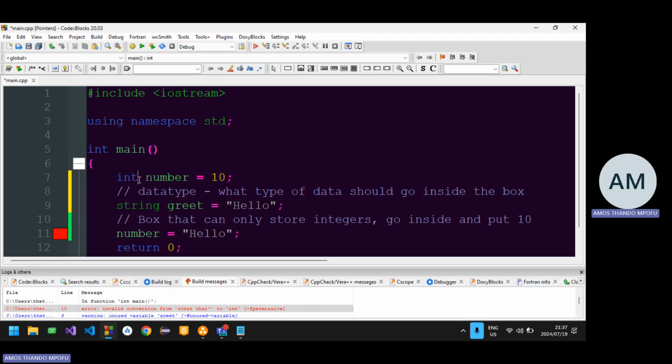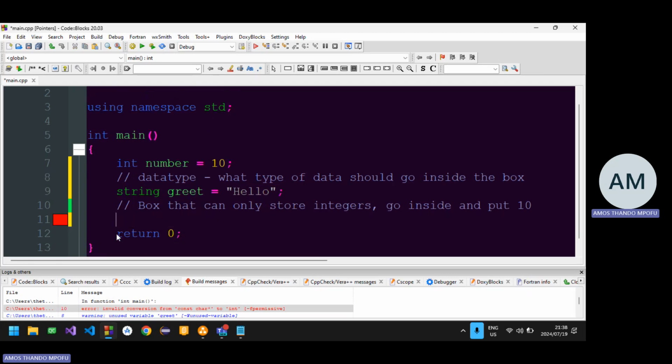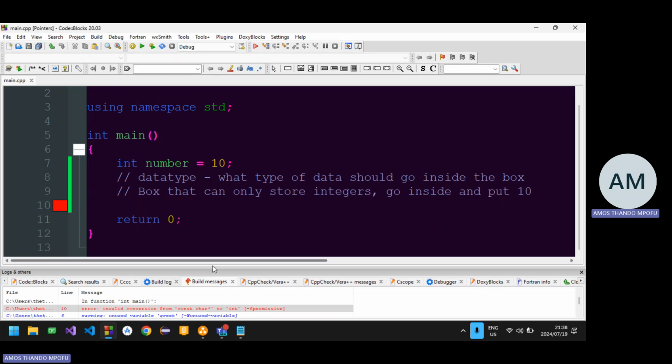So you've told it that it's only accepting integers, but then out of the blue now you're breaking your promise. It's like you've promised that everything I'm gonna put inside this box with that label number is going to be an integer, and then you went against your promise, and then it's gonna remind you that you didn't fulfill your promise. So yeah, just keep that in mind.